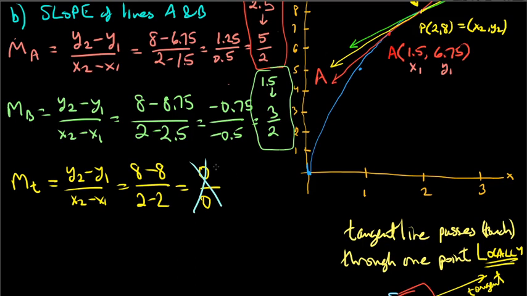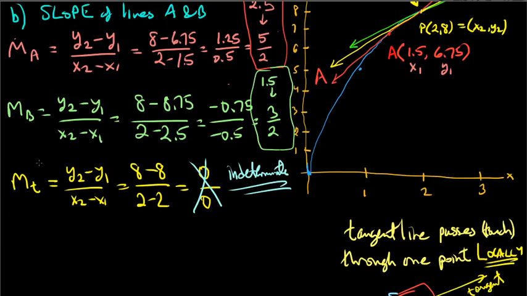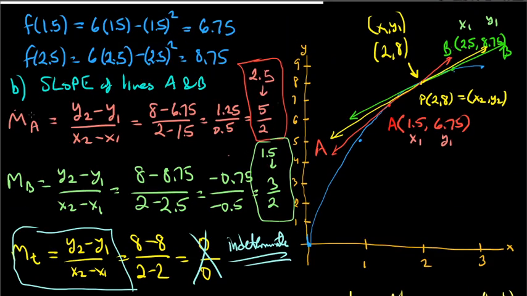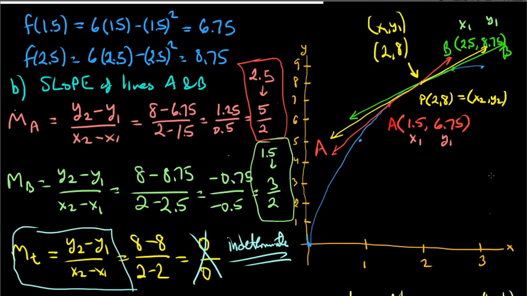0 divided by 0 is never a correct answer, unless the question is what is undefined or indeterminate. So this is indeterminate; the slope could be anything. But look, it's a line. It has a slope. We just can't find it using this formula. This formula breaks down. It doesn't work for tangent lines. It only works for secant lines, and works for them quite well.